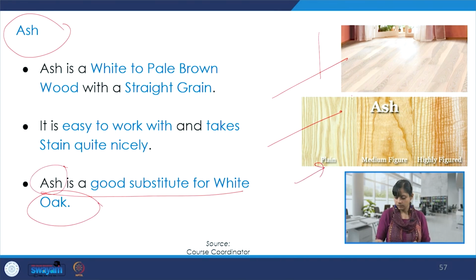Here, if you see, within this also we find a plain figure, a medium figure, a highly figured wood. So like we talk also in the case of stone, that you will see there could be grade A, B, C, and from highly finished and sophisticated to a version where you see a lot of grains and a lot of stains. So accordingly you pick which one is budget friendly and which one you would want to use for your project.